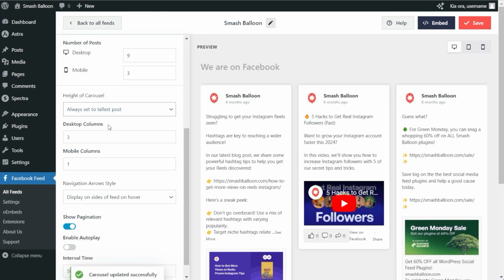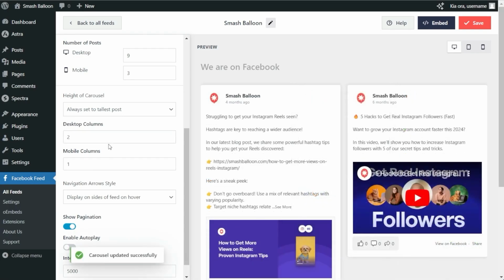And underneath that, you can also choose how many columns you want inside your feed. As you can see from the preview, we have 3 columns. But once again, to modify that, just enter the number of columns you want to display. For example, 2 columns. And instantly, that change will be made inside our preview. Now we have 2 columns instead of 3. I'm going to undo that and bring back the 3rd column.